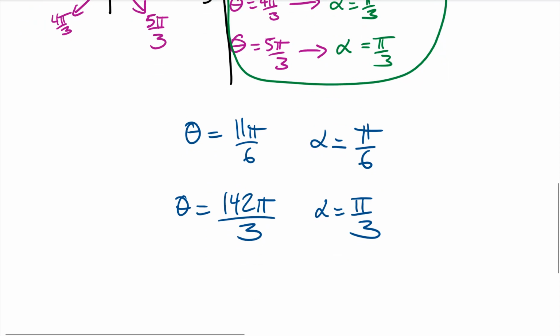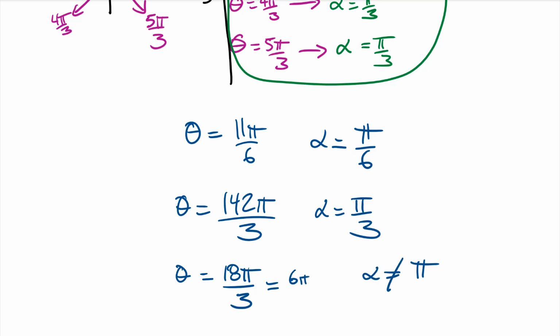Now I'm going to give you one that's a cheater move. What about 18 pi over 3? Is that just pi over 3? No. Do you know 18 divided by 3? It's 6 pi. So this reference angle is not pi over 3. So as long as the angle doesn't reduce, and you have a pi over 6, a pi over 3, a pi over 4, a pi over 2, shoot, you just take the number off.